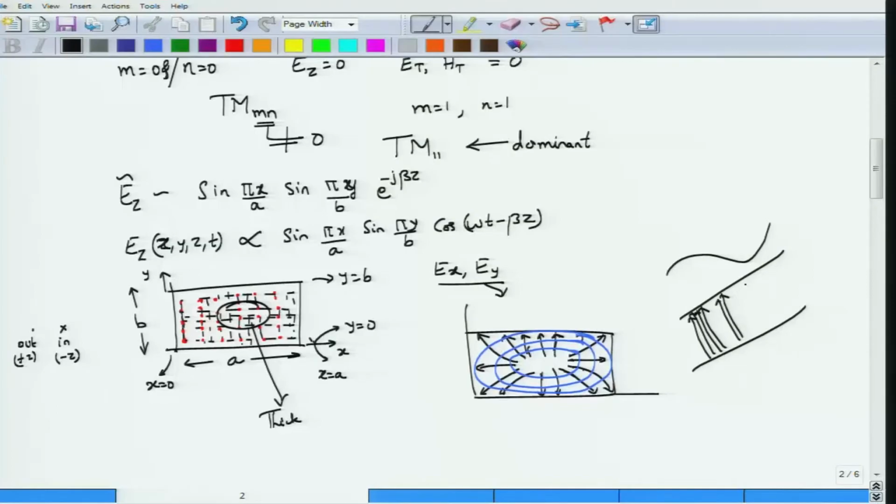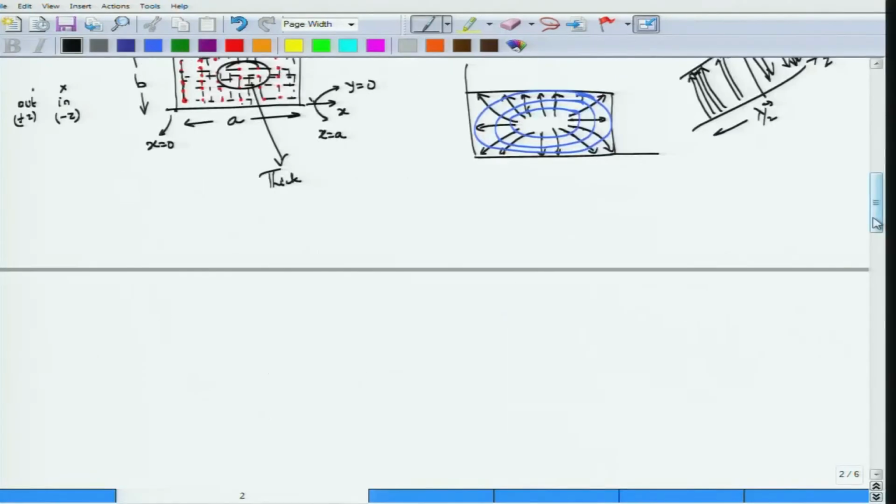And then after a certain distance, which is lambda by 2, they would start to reverse their directions, right. So they would reverse, and then they would go to maximum again, right. So this is what a cosine waveform would look like along the waveguide direction. Okay, so along the z direction, this is how the electric field lines would look as you go along the direction of the waveguide. Okay, similarly one can plot other modes. We are not going to do that here. You can look up the pictures of the modes for other higher order modes.